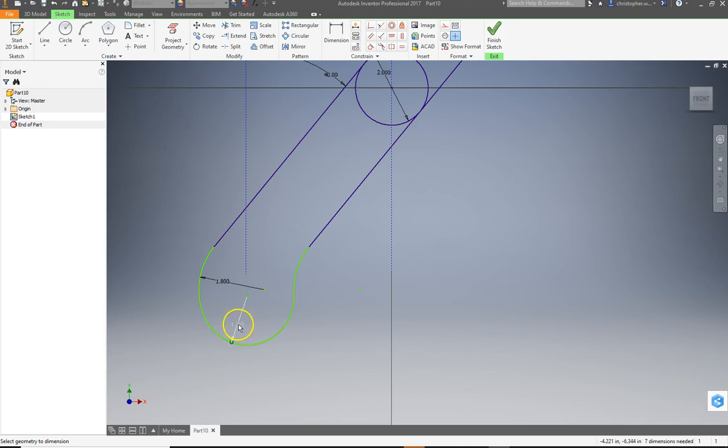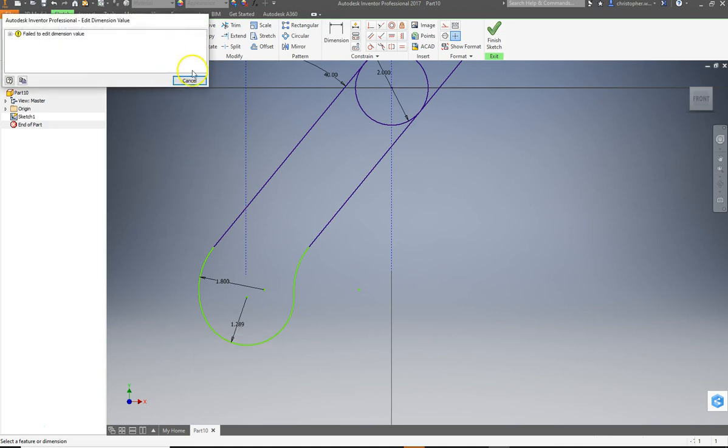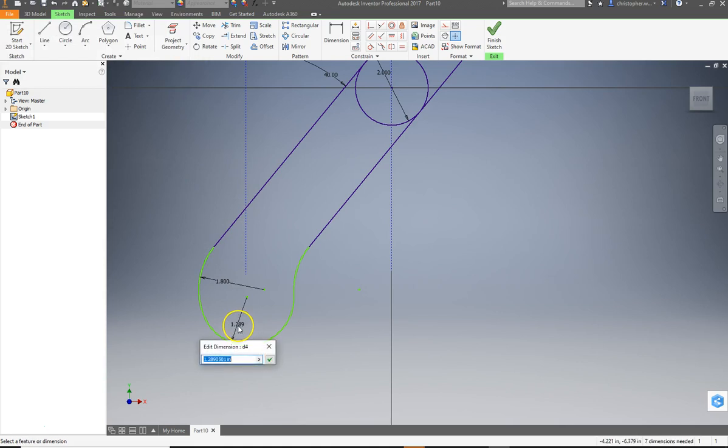Let's make this one, well, let's make it 2 inches. Let's see what happens. Oh, didn't like it. All right, well. Let's make it 1.5, see if it likes that. There we go. And then we'll do this one at 0.7, we'll say. Something close to what it already is. There we go. So that looks a little better to me.